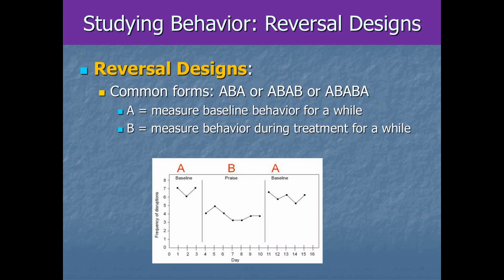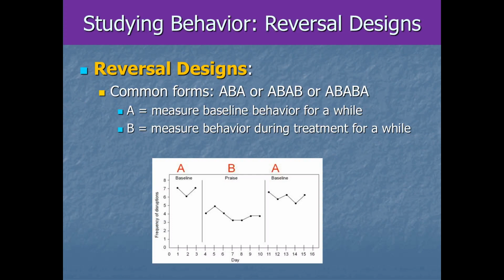Then we'll institute our treatment, the intervention of having the teacher praise her for being on task. And this whole time in the B phase, while the treatment's active, we're going to keep measuring her disruption behavior and graphing it out for days 4 through 10, for example, here, right? Then during the treatment, we can see she seems to settle to around 3 or 4 disruptions per class instead of 6 or 7. At that point, we might go back to baseline, stop giving praise for being on task, and measure the disruptions for a while. And in this case, you can see they seem to go back up.